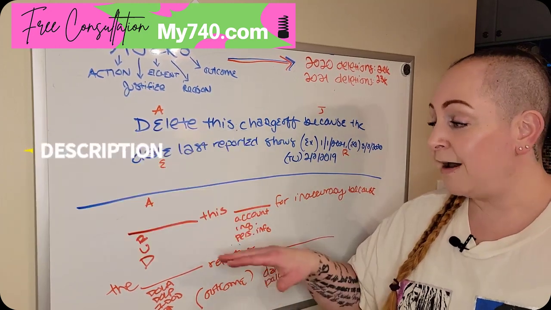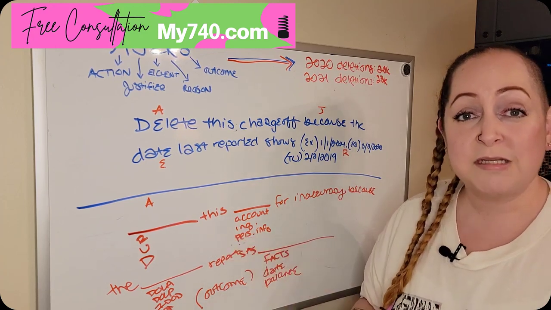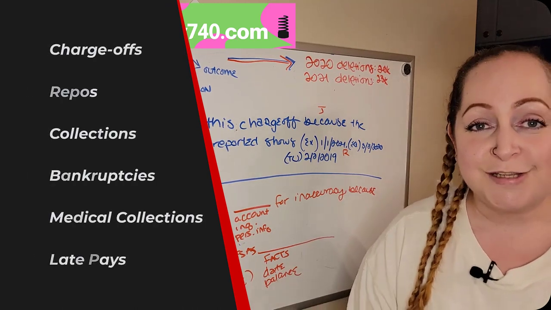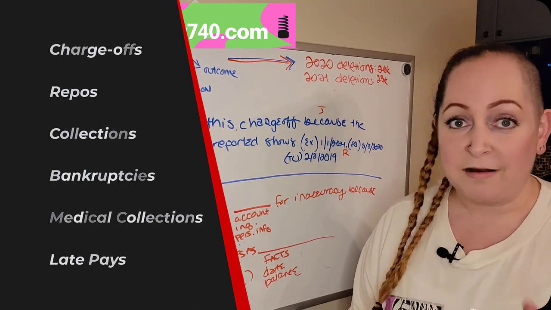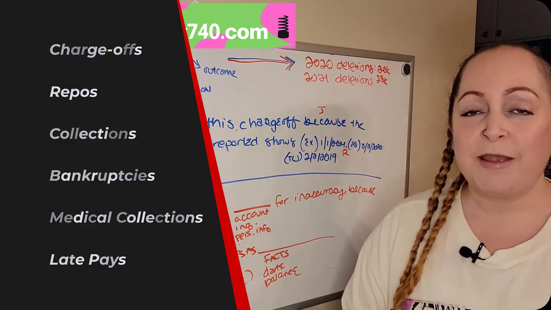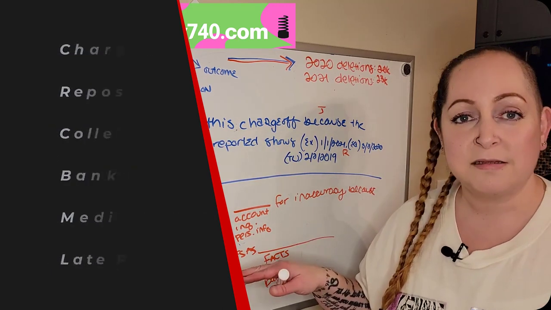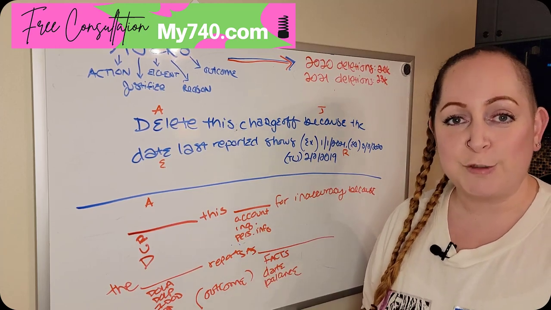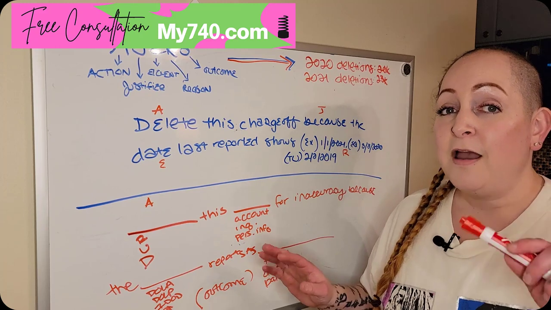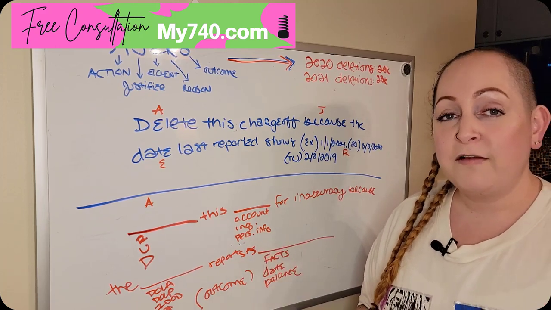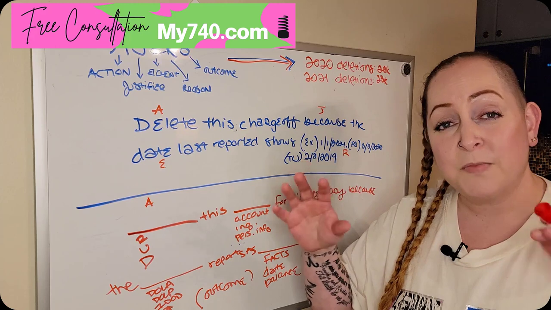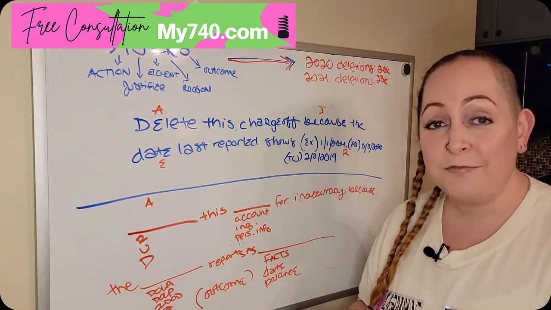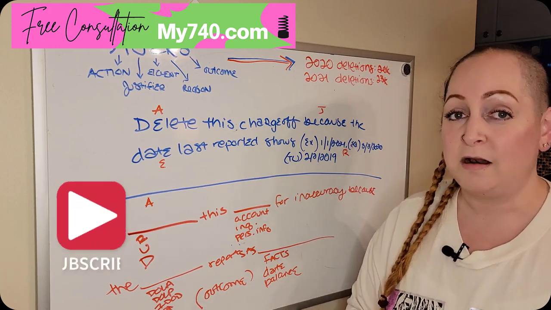Now, as far as the actual formula itself, it's really, really simple. We can plug in anything that we want. So if you have charge-offs, you have repossessions, you have a foreclosure that is closed, not started, a bankruptcy, a late payment, you name it, I can plug it into this. And it's going to give me a factual-based structured dispute reason, okay? So remember, everything that we want to use to remove negative items is not in the text at the top of the letter. It's down on the actual dispute reason itself, and we're using a new and relevant dispute reason each time we send out a letter, okay?